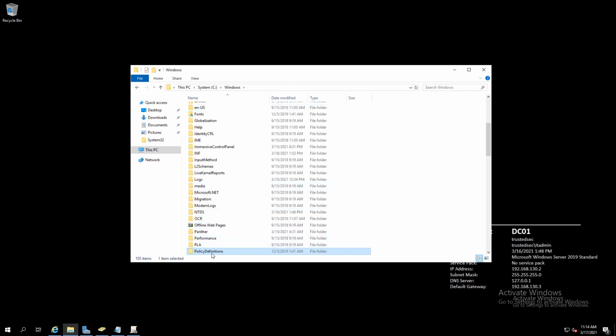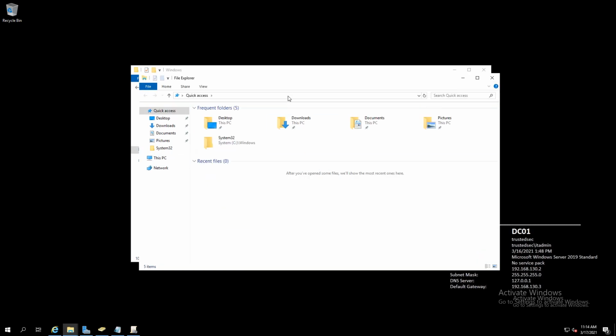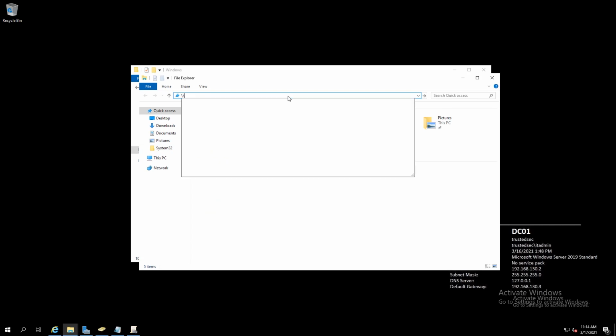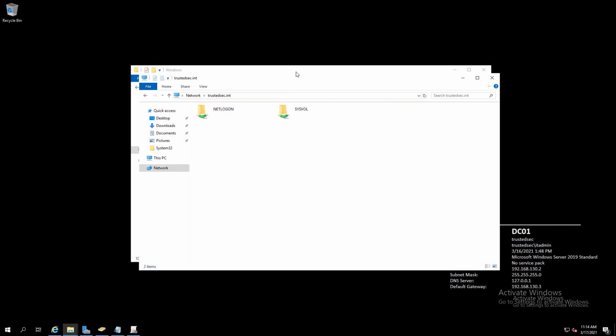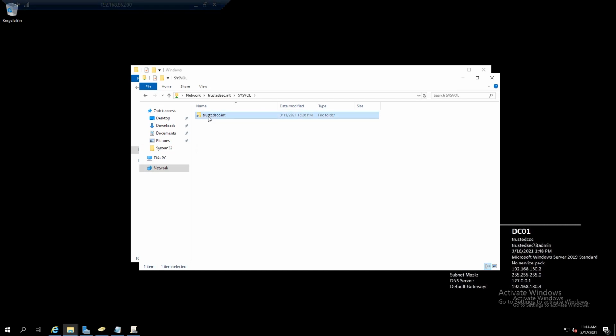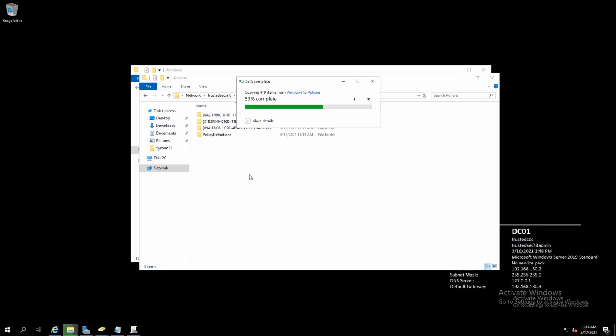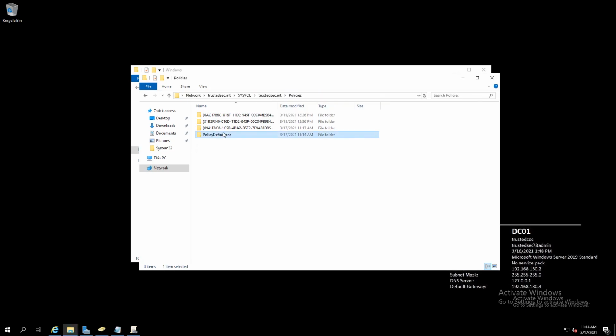Just take a copy of that, and then browse to the domain itself, under SYSVOL, under the domain name, under policies, and then you paste it in here. And that's all there is to it. We now have a central store.